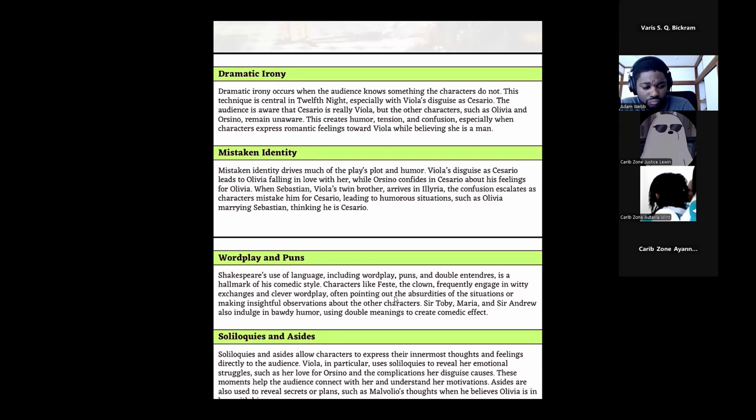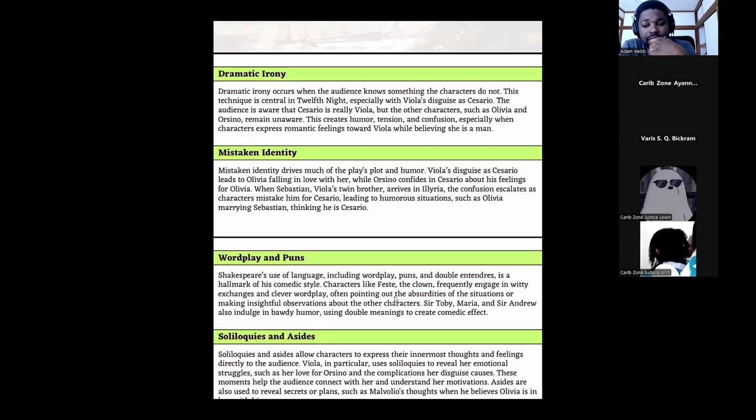I thought about Feste, which was interesting because the characters in the play view him as a fool, but he's one of the most clever characters in the play itself. He also contributes to the confusion, often playing on the characters' mistaken beliefs and creating humorous situations. Like, for example, the interaction with Feste and Olivia, if I remember correctly, pertaining to the reason why Olivia would not marry someone for 7 years, if I remember.